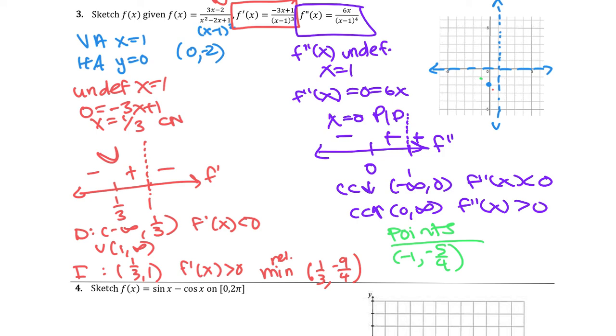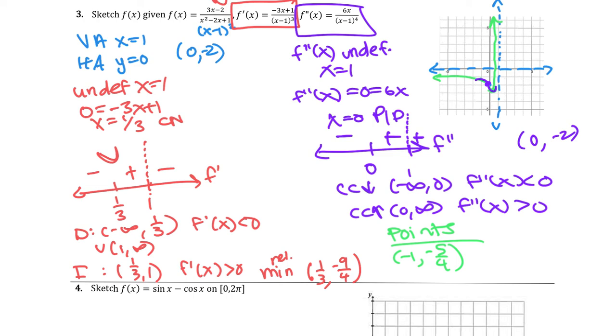And if we look at our increasing, decreasing, it's going to be decreasing until it gets to this red point here. And then it's going to start increasing and going up towards this asymptote. So that red point, which is covered up now, is a relative min. But at that y-intercept is where we are starting to change concavity. And I should have identified that as a point. Where are we changing concavity? When x is 0, so (0, negative 2), is when it starts shifting from being concave down to concave up.